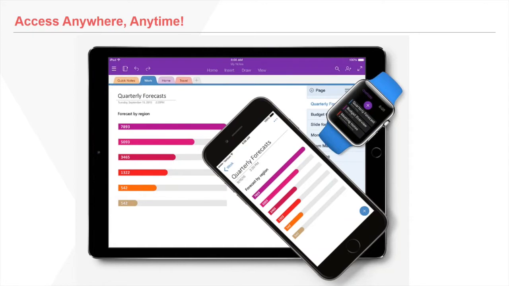I could be sitting on a beach in the Bahamas. I wish I was sitting on a beach in the Bahamas with my laptop. As long as I've got Wi-Fi, I can log into that portal and open up OneNote and have access to my notes, and they should all be up to date because everything synchronizes as long as I've saved my notebook into the cloud, so OneDrive or SharePoint.